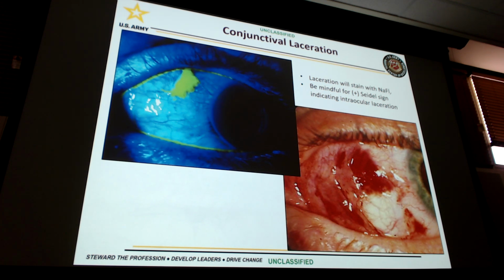Don't pressure patch this. Never pressure patch that. Probably never pressure patch anything in your careers, because pressure patching generally is not a good thing to do. It's taught a lot. And it's a task that my soldiers need to do, and I tell them never to do it. Because if you pressure patch a conj lac, and you have an open globe, well, now you've squeezed all the contents of the globe out of the globe, which is not good. So don't pressure patch. Instead, use a Fox shield. Okay? Erythromycin ointment and a Fox shield is a perfectly acceptable treatment for these patients overseas, so they can get to ophthalmology.